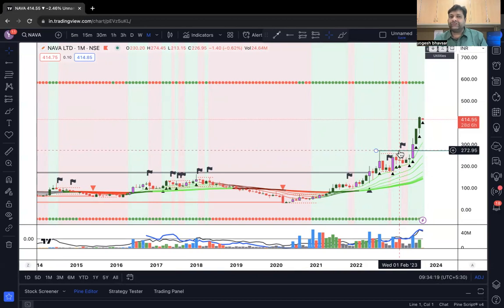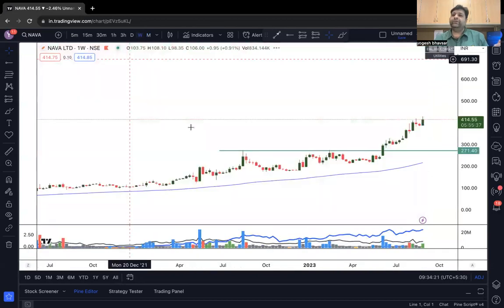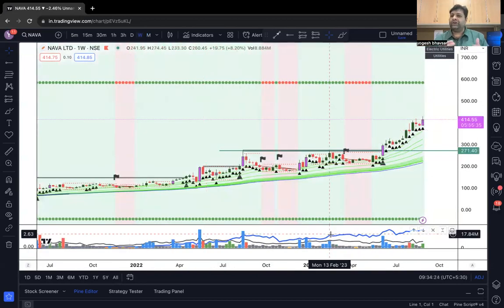So you mark your resistance over here and you go on the weekly time frame, daily time frame, whatever trader you are. But we as a YTA school do not go below 3 hours. Okay, that's our time frame. So we go from the monthly time frame. We 99% trade on the weekly time frame. 50% or 30% of the time when we see that weekly is very aggressive and trying to fire, we go to the daily time frame to take the entry.